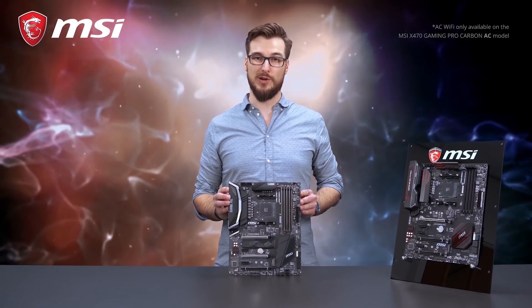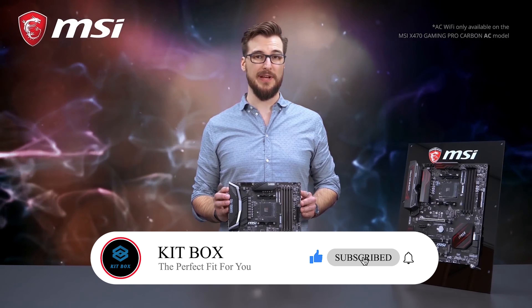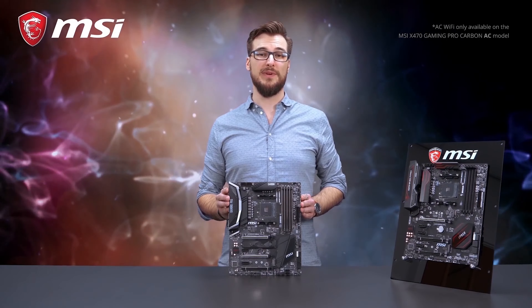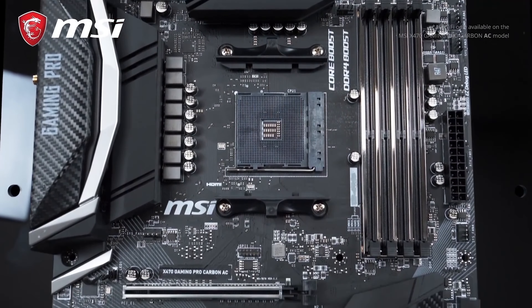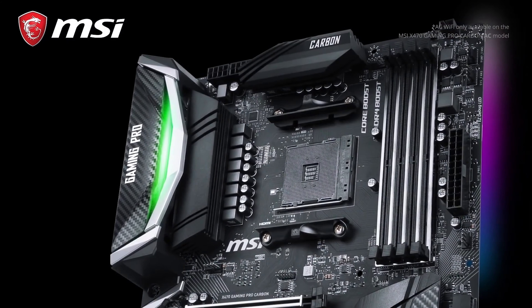Even though this platform is built for gaming, you can unlock even more performance by overclocking. MSI also worked with all major memory suppliers to ensure maximum compatibility and speed using MSI DDR4 Boost. This unique AM4-based motherboard features a full black PCB design with enhanced heatsinks and RGB LEDs infused into the heatsinks, keeping it just as cool as it looks. The RGB LEDs can be controlled using MSI Mystic Light software, letting you choose from millions of colors and multiple predefined LED effects, and you can even synchronize other RGB components from third-party vendors.